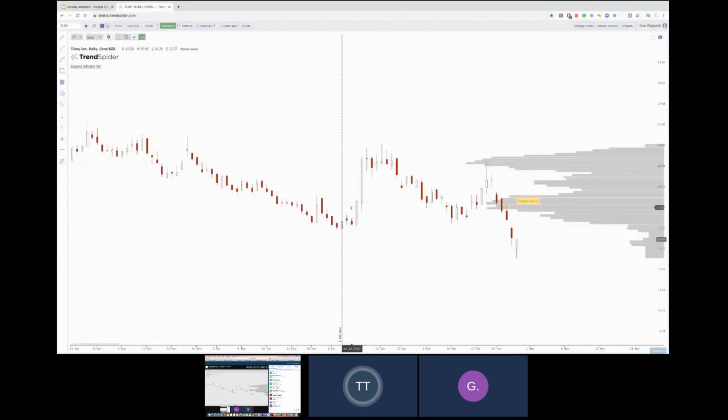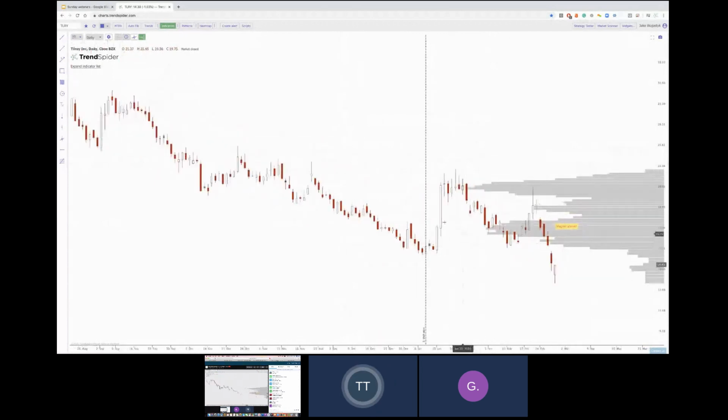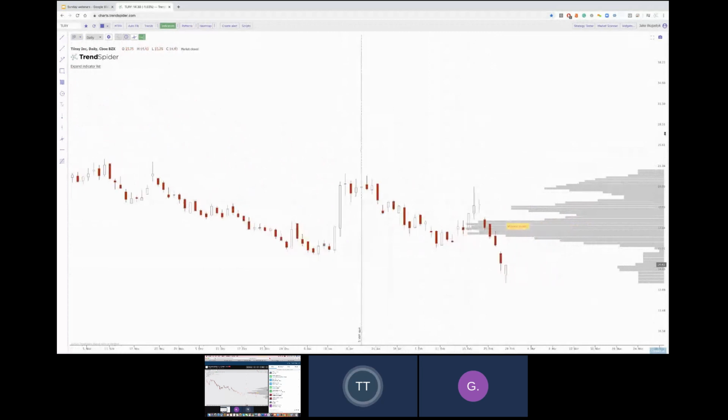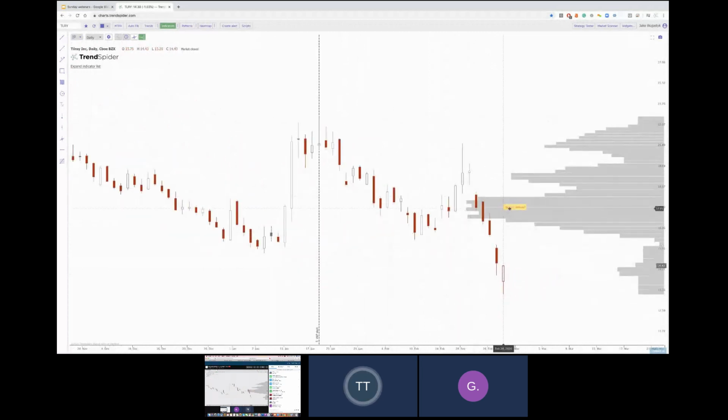So this is something that can be very subjective, just like the anchored VWAP. But you really want to start this anchored volume profile from an important reversal, whether it's this one on January 8th, or this reversal to the downside. You can see that most of the volume is holding here. So what you'll see a lot of the time, I just put magnet above, question mark, but a lot of the time you'll see the price kind of mean reverting back to where most of that volume is holding.